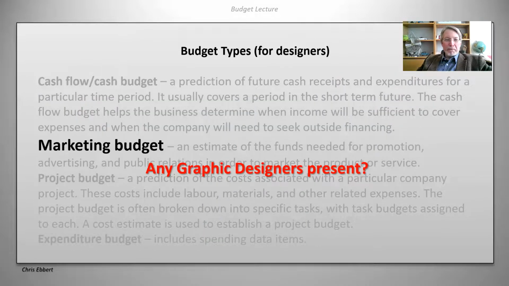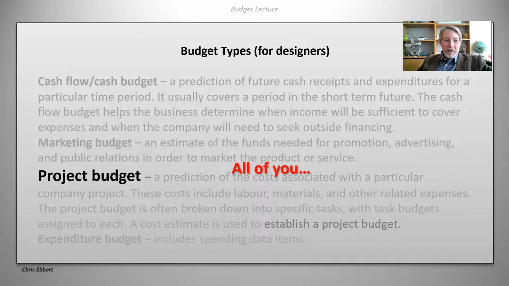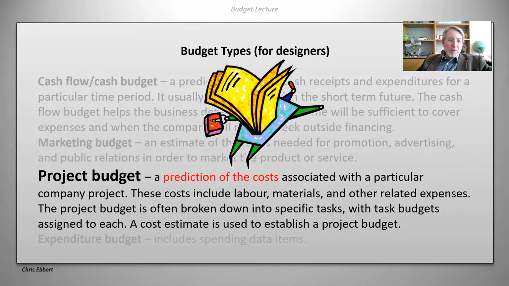and suppliers and so on. Then we have a marketing budget, which is of course good to have if you're going to go public with your stuff. You always need one for promotion, for advertising. The cost of this has gone down a lot since people have gone digital, but still you've got to have it. Then there's a project budget, which is of course the main budget because we use it to get our stuff done.